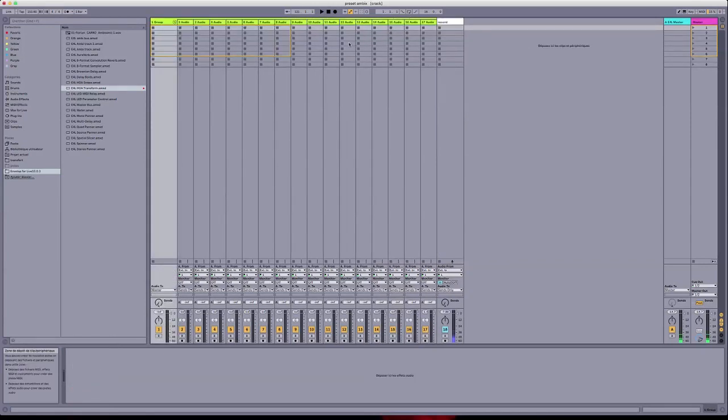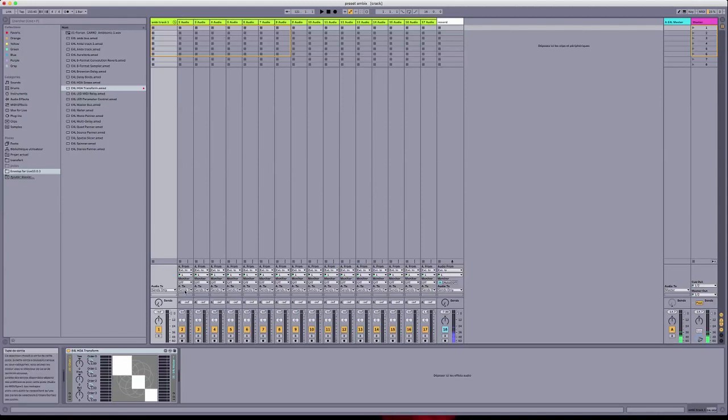Okay, now we make a group of the channels. We will rename the group like Ambi Track, for example 1, and on this group channel we put the HOA Transform device. This device actually allows you to transform or manipulate your ambisonic tracks, so you can turn it on. I will show you later.